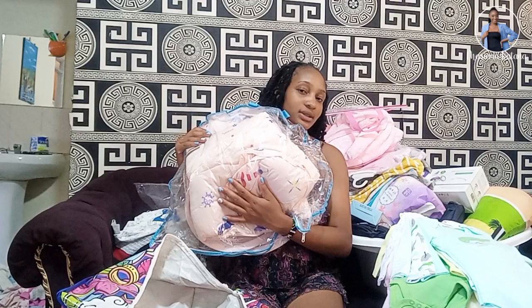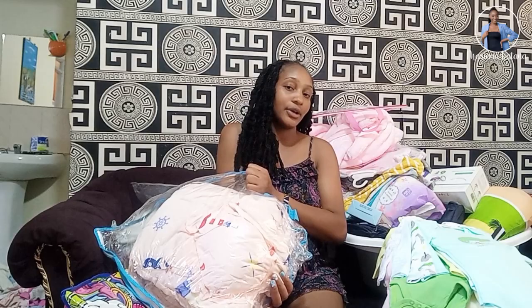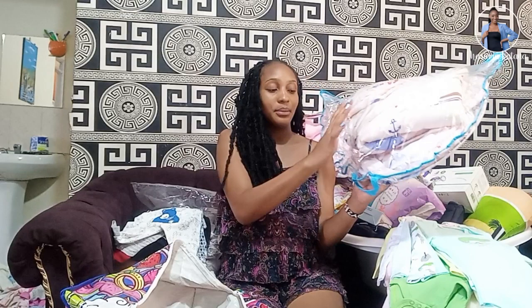Then we have isi jui na itangwaja. I will insert a picture of it. Sijui ni baby net. Kwa shua. Nita insert picture so that you can see how it looks. So, ni poa because iu na travel nayo. As you can see. It's very efficient. It's very big. It has served baby. And it does eat papas very well. So, I'm going to insert a picture of how it looks when it's open.